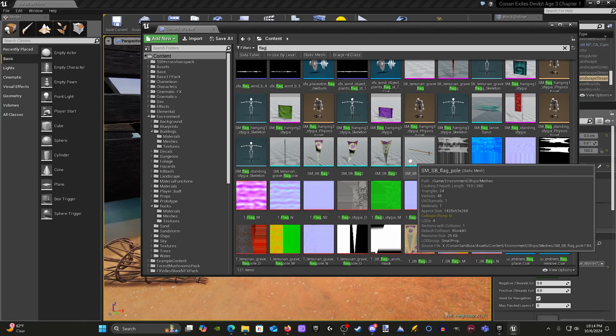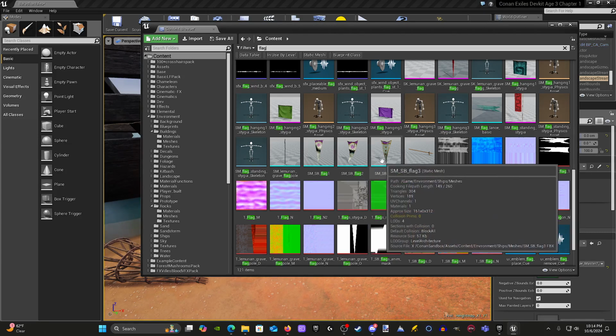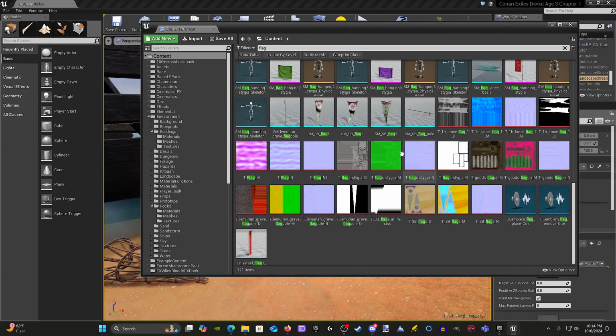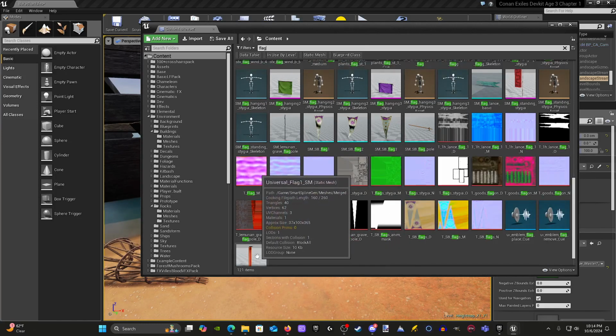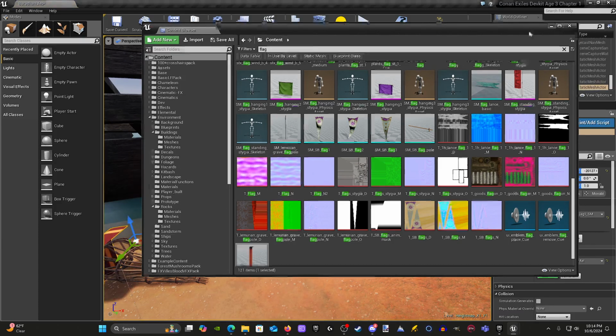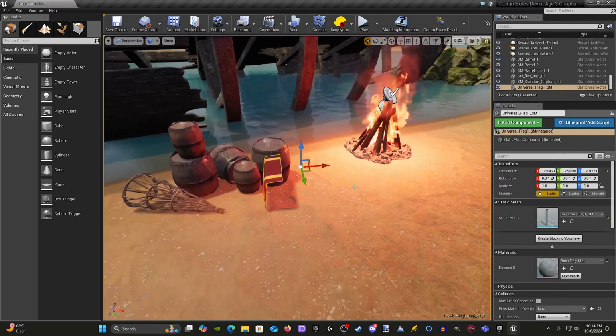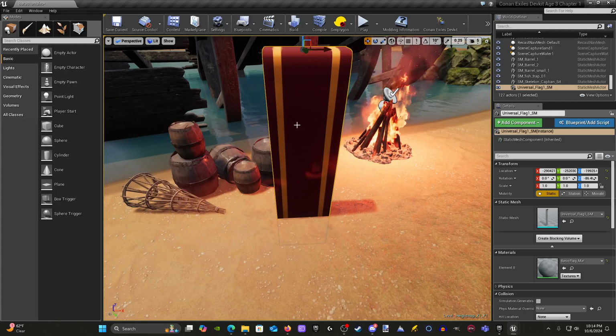Now, depending on your theme, obviously this could be a Stygian ship that's crashed or something like that. So what we could do, there's a universal flag here, so we could just use this standard flag. Let me see. I can't remember if this one's got movement or not. I'm trying to remember. No, it might not.